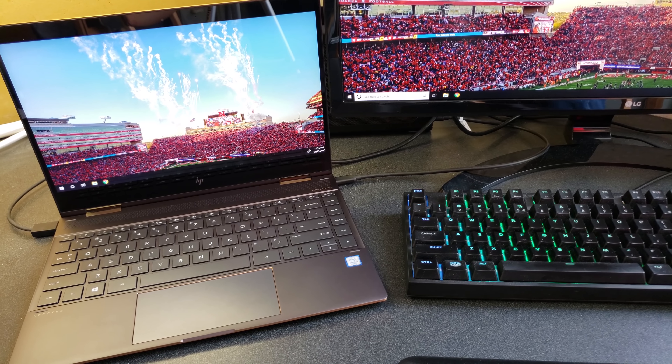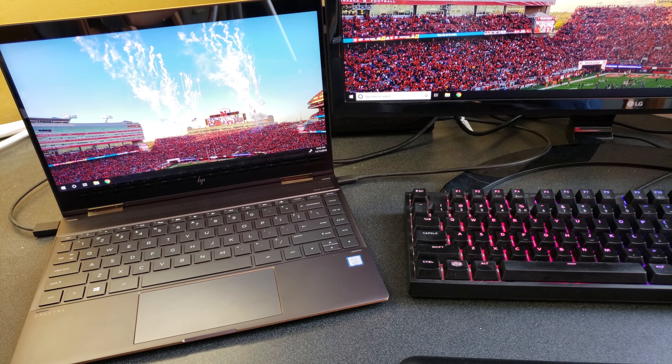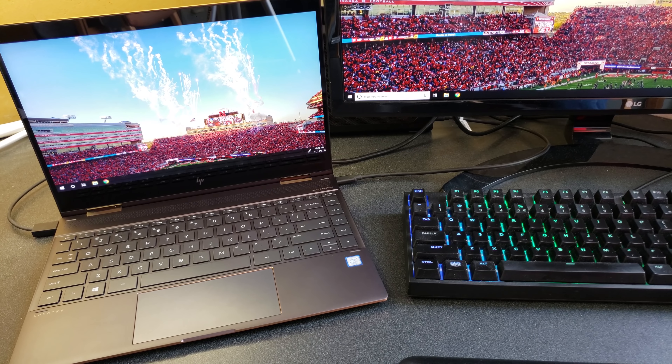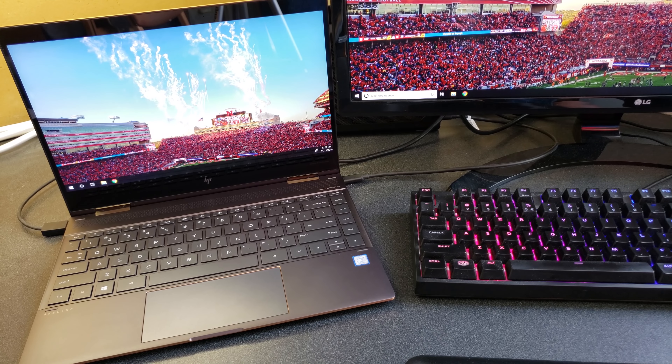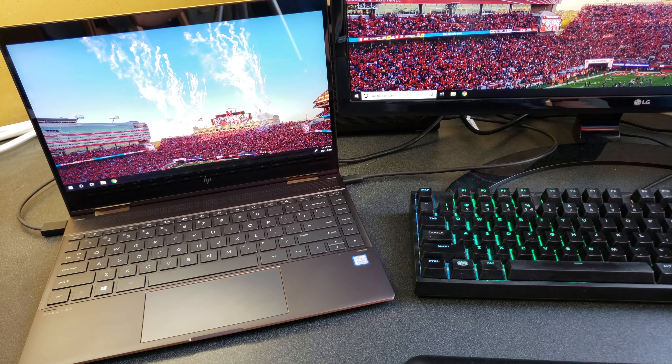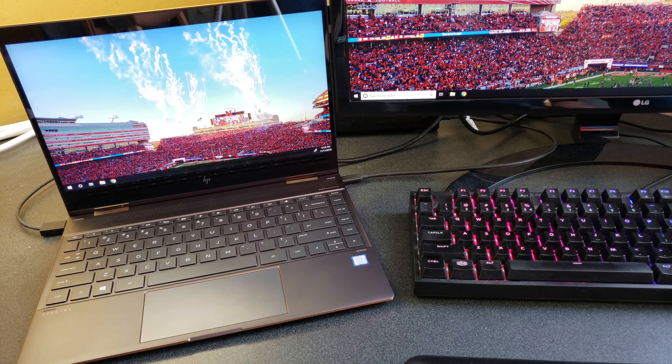Overall I've been quite happy with this laptop. The only thing I really don't like is that little issue with the marks on the screen. Hopefully that gives you an idea of how well this laptop has held up over the last year, and maybe that'll help your decision for Black Friday shopping since that's coming up pretty soon. So anyway, that's it for now.